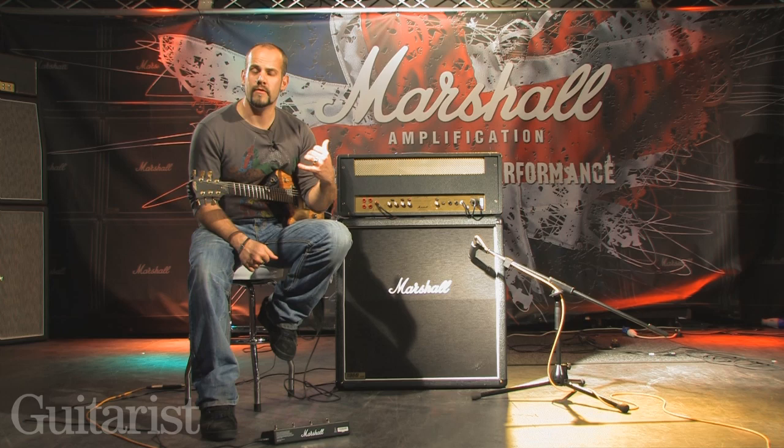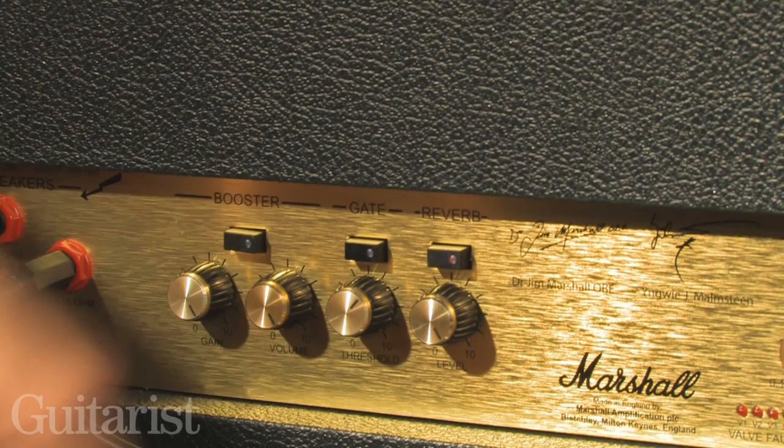So the reverb that you've been hearing so far, the level is set on about a third, but just to give you an idea of how much is in there, there's a lot of reverb in there. This is it cranked up full.